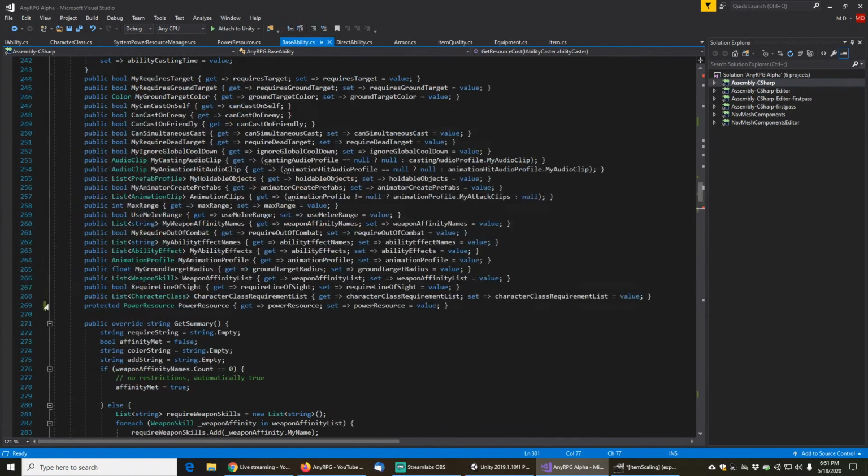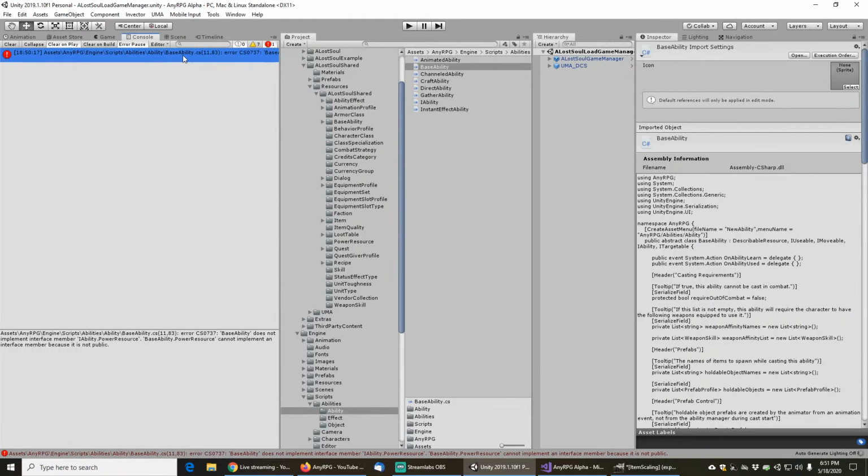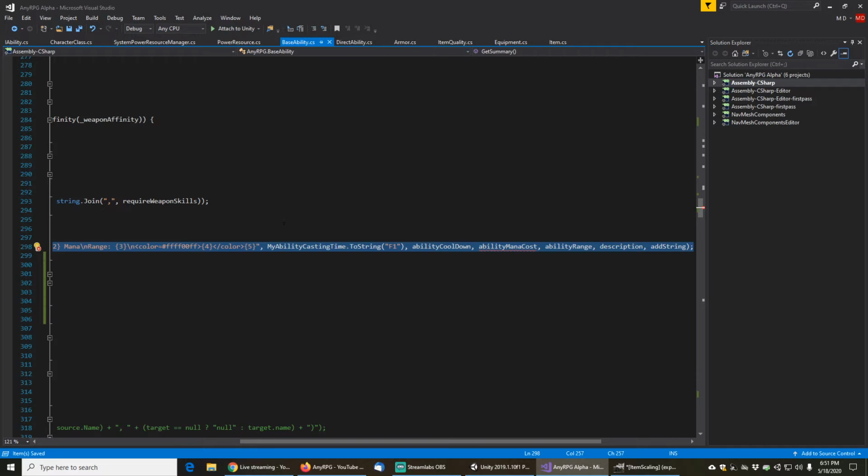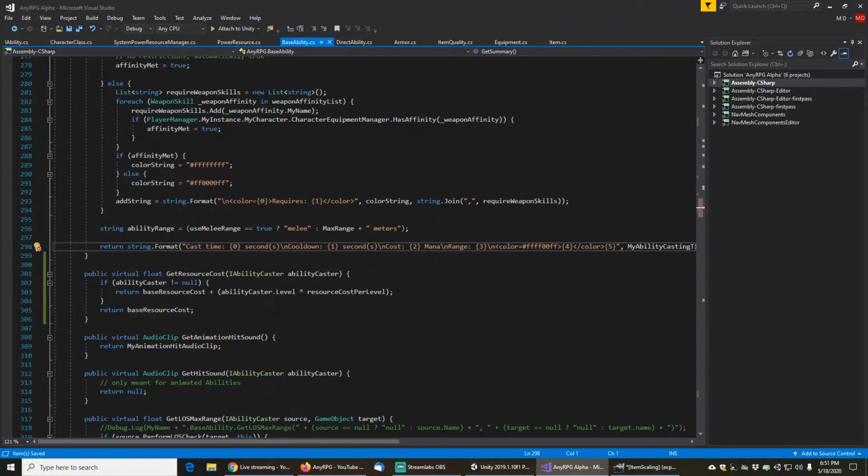Oh, this is protected, that's why. Okay, that's better. Let's see, any more errors? Now we should have everywhere where we were referencing a fixed mana cost. We now need to reference something else. So, starting with right here.